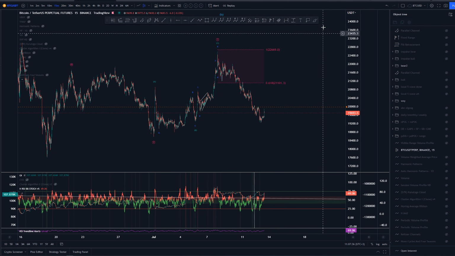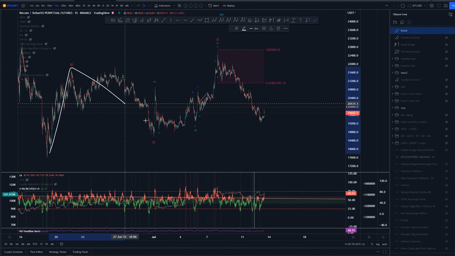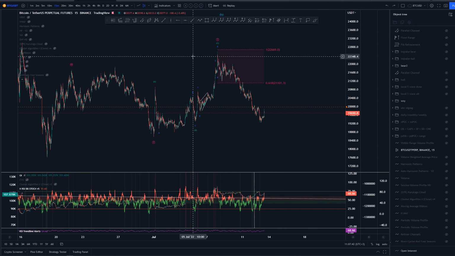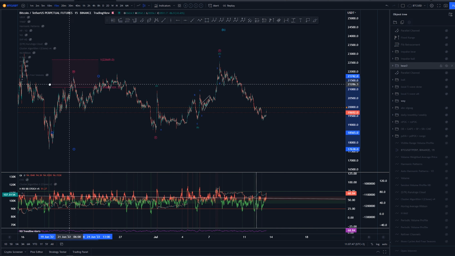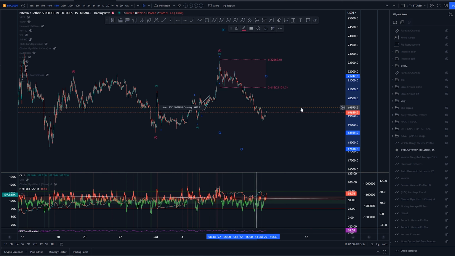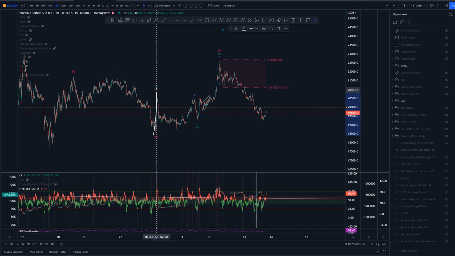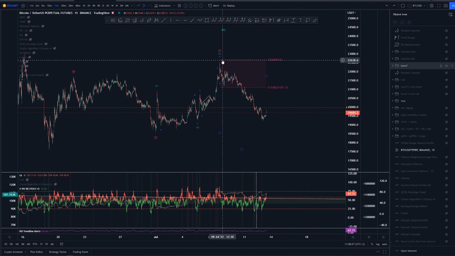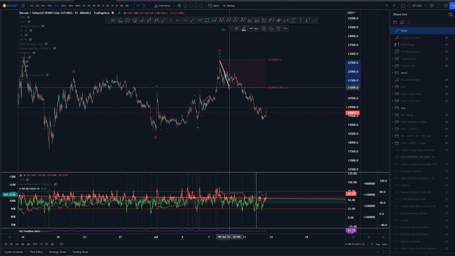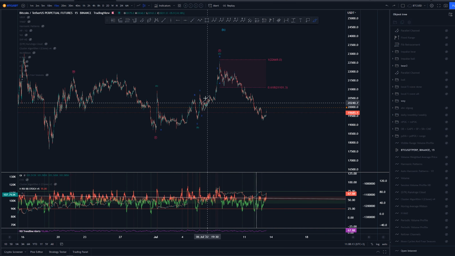Now the second idea is overall this one, in which we have a W, X, and Y, looking at that wave B completing up here, and we're getting really close to that 1-to-1 extension here onto the wave Y. Did not quite get there, but is very close. Within wave Y, we had this as an A, B, and C. Again, had some issues here just for the lengths of these, but nothing major. Did not manage to cash in that top, as I was actually expecting one more high, but that didn't happen. So yeah, this turned out to be just a 3-wave move here.